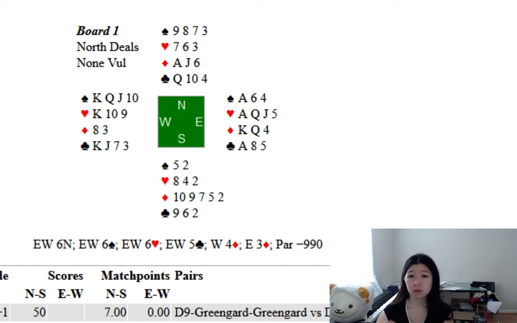But basically here, even if you duck the diamond, the important thing that East should know is that South is not going to be underleading their ace of diamonds here, really, against a slam, so you can just play up towards your other diamond honor safely for your 12th trick.